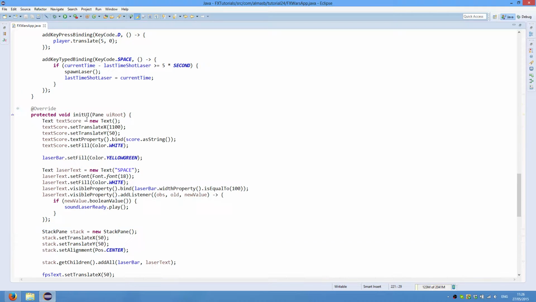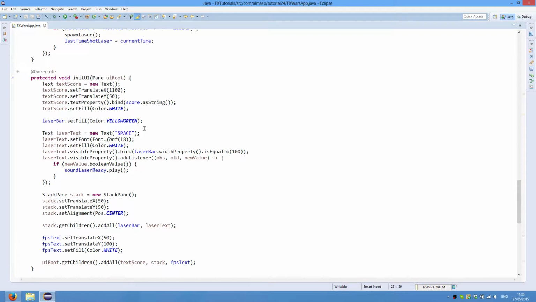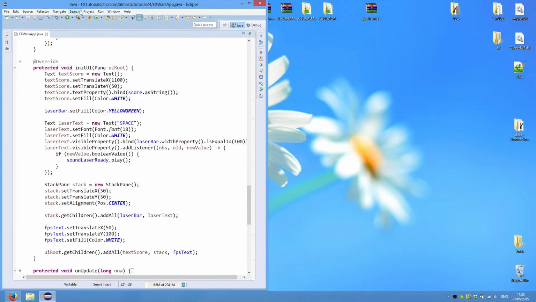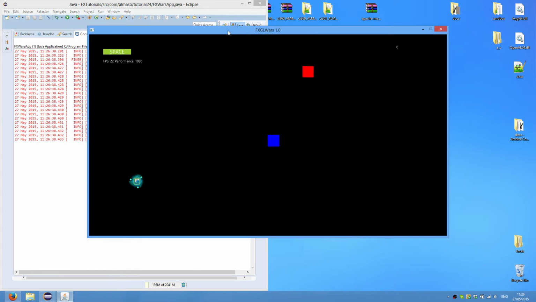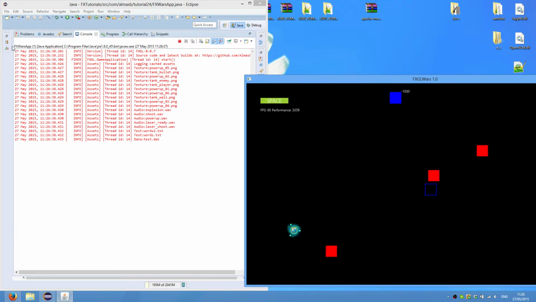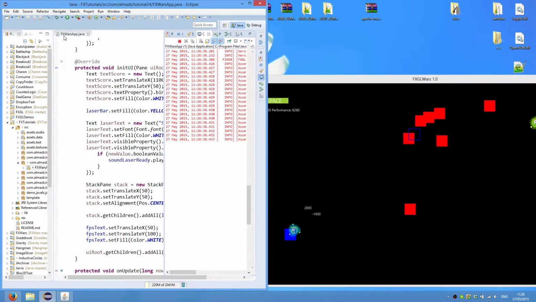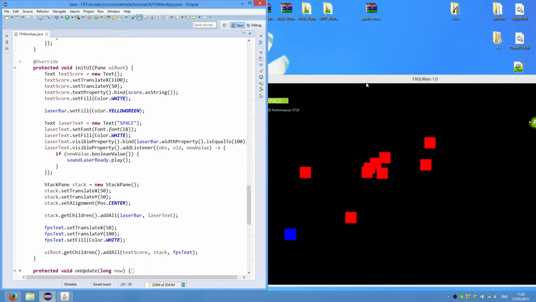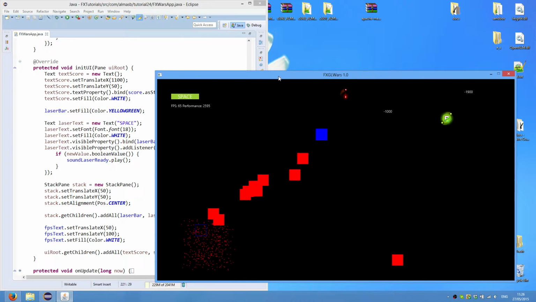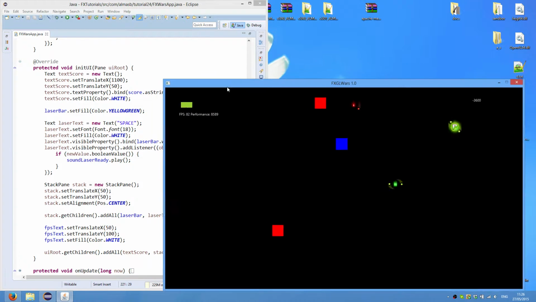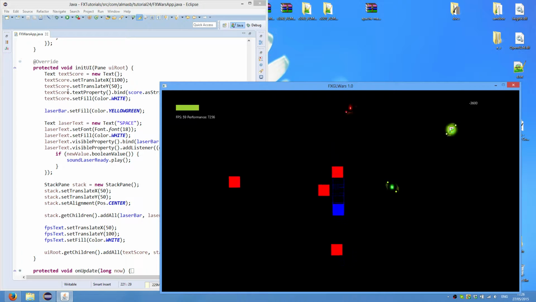Init UI is a little bit larger than usual. We have our text score right here, on the right, which is this object.